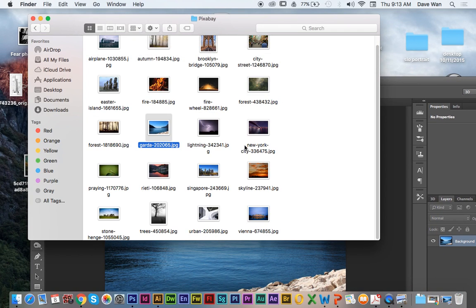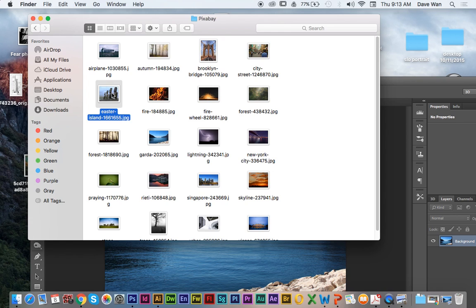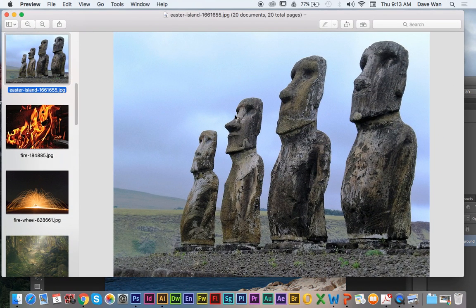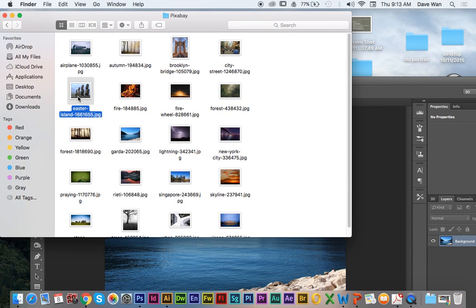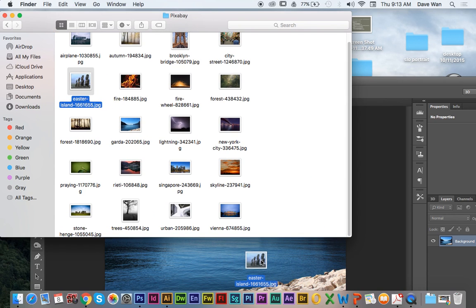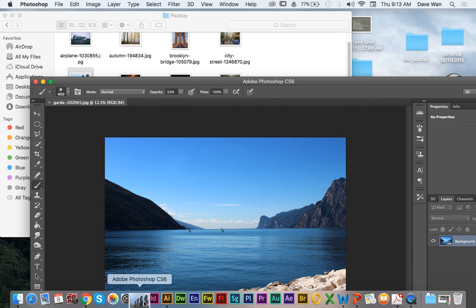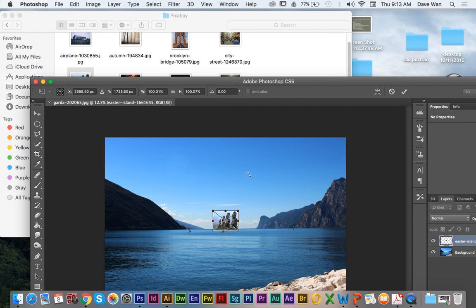And you know, I actually want to use the stone edge here because I think this is kind of interesting to use. So I'm actually going to use that as my image. So the next step is to click and drag the second image you want to use, like the stone hedges here, onto your Photoshop file. So drag it onto the actual Photoshop, not the PS. You click and drag it onto the workspace that you're working on.